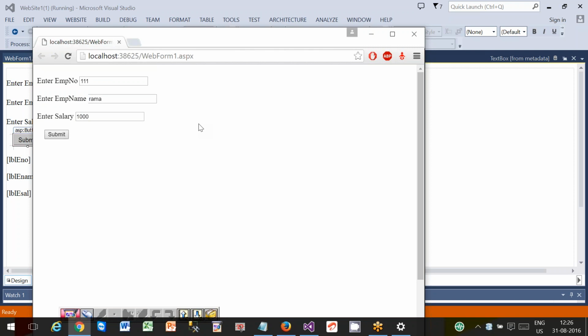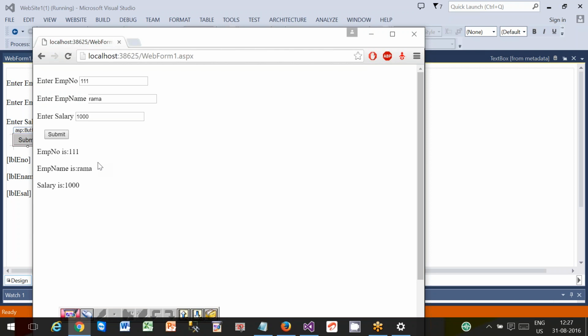Still the screen is lagging. Actually, you are not getting what I am doing here. You are getting the old screen. I am running the application; it is showing in design mode. Now you got it. Output is coming now. When I click the submit button, the values are displayed. No doubt it will display because the click event will fire.